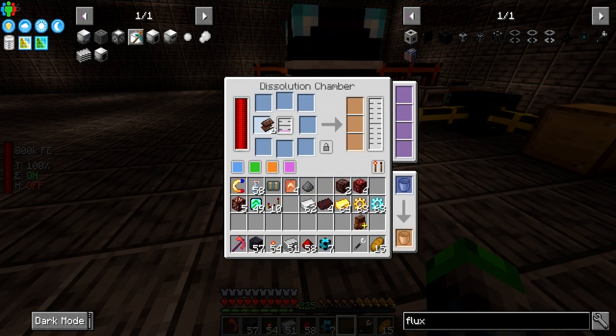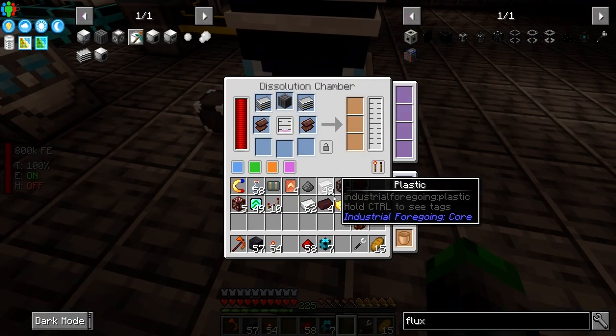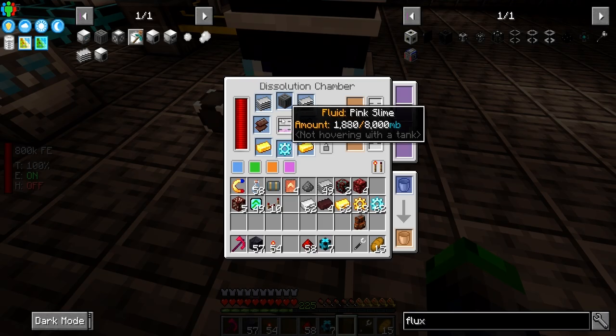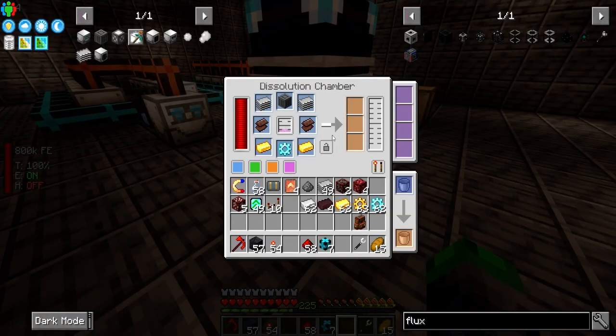So we put in boom, boom. We put in boom, boom. We do, where did you go? Oh, I never grabbed it. There it is. Put this guy here. Believe it's gold, not that. And this guy. Yep, this is it. Perfect. And we are getting more pink slime. And then we do have a buffer over there as well, which is good.